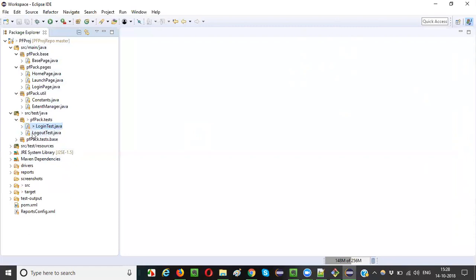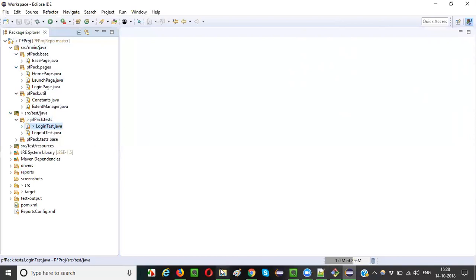Logout test didn't get modified, so no symbol here. And since the package is a parent of this login test, you will see an arrow symbol, and here also. On the top of this one, we have the project. So for the project also, you will see an arrow symbol, but where exactly the changes have been done is in the login test. This is the cause for this change.